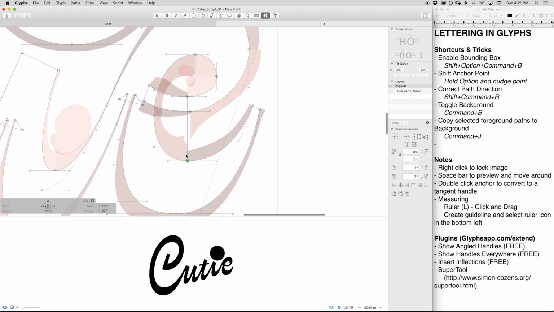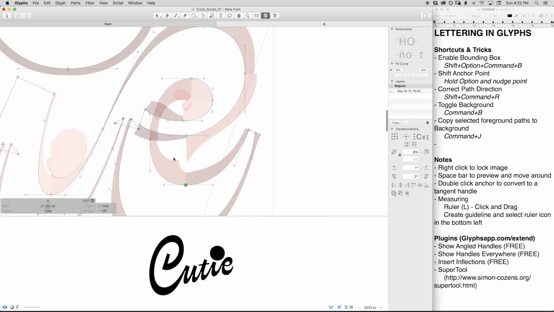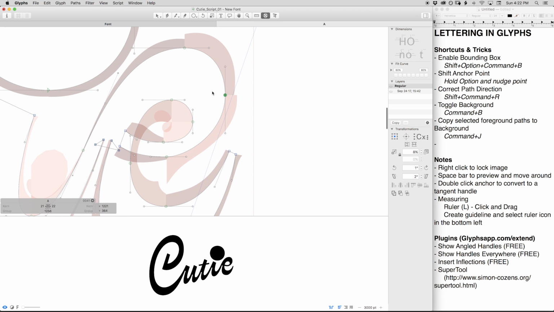But some of these other ones, it can come in handy. But again, it's still so tight that I can't even get it exactly where it needs to be. And that's fine. This is more so just to get a starting point of where things might go versus making sure it's 100% perfect.